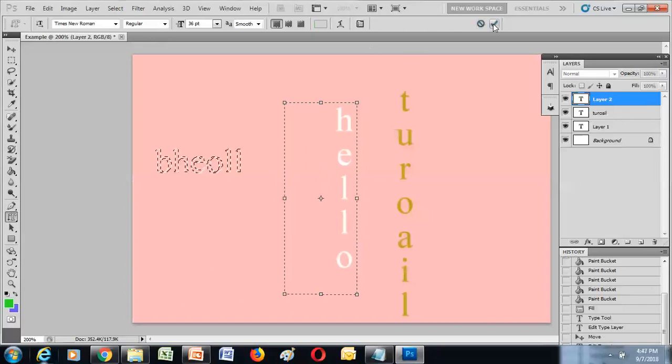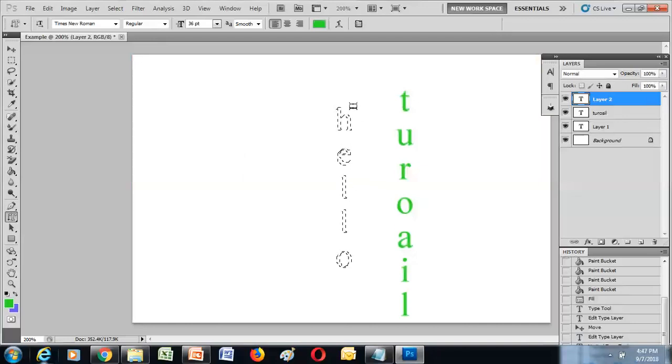So I'll just commit to this text, and this is how it looks. It is masked in a vertical way, whereas my previous text was masked in a horizontal way. Whenever you want to work with such effects, you can always right click on the text tool and try to play around with the mask tool or the vertical type mask tool. All the options are the same, just like the regular text tool.